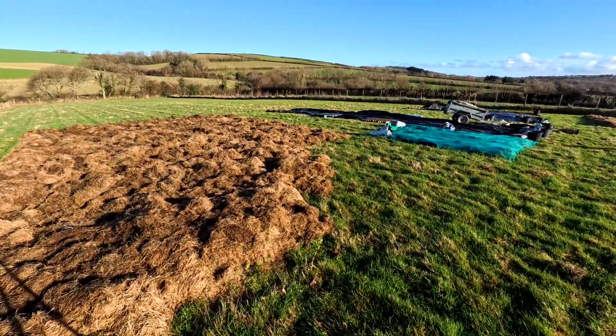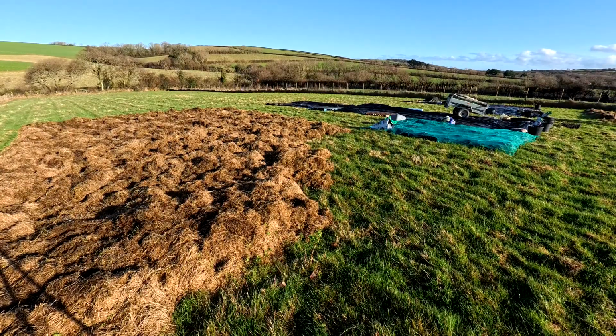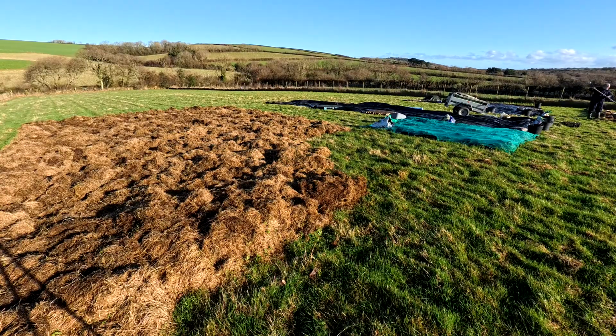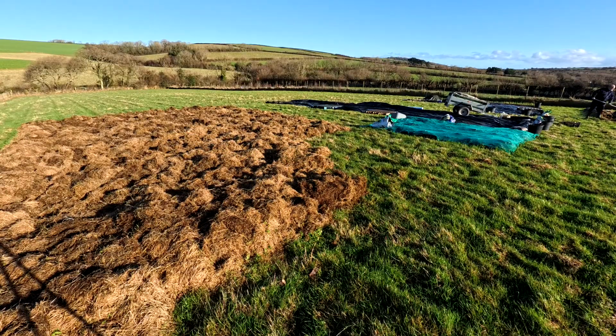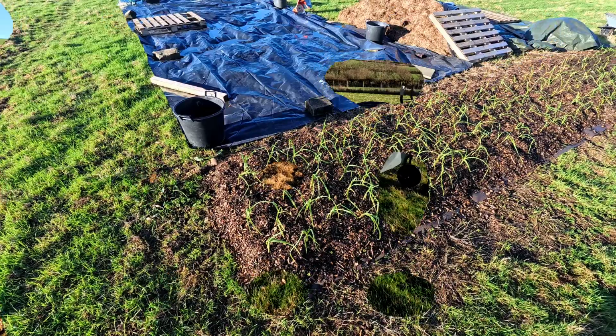So I thought it was worth just carrying on and just showing the start of the filling in with this other material. This other material is being partially composted with some wood chips in them, and it's worth just recognising whereabouts they're being laid.